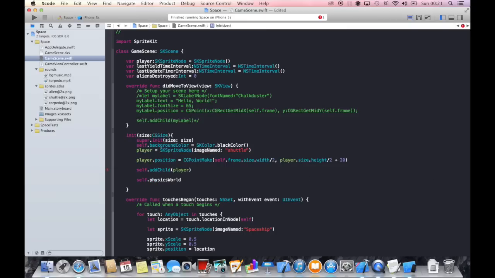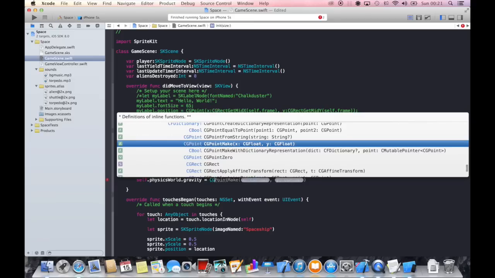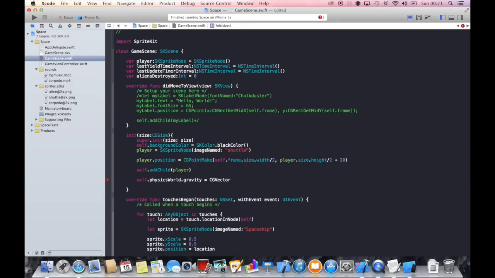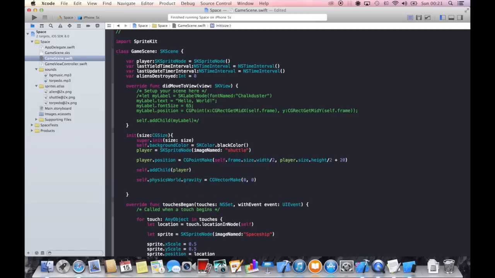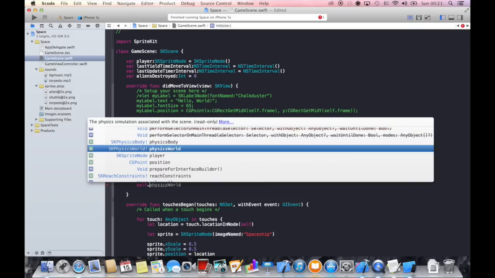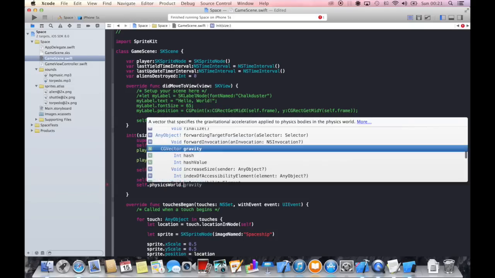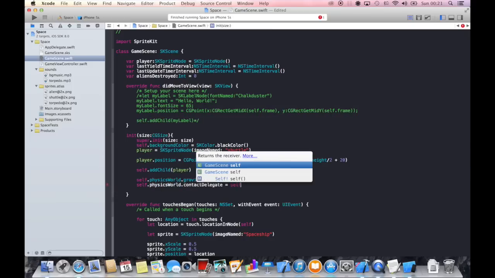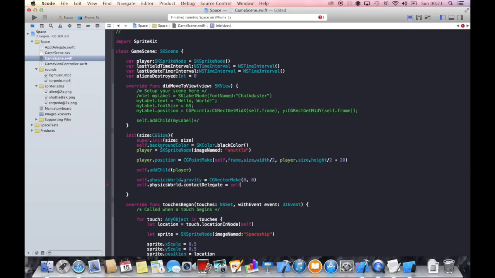Let's do some physical adjustments and say self.physicsWorld. We don't want it to have gravity, so we have to use a vector. Let's say CGVectorMake, and this will actually give it a gravity of 0, 0, so no direction, which will cause our object to stand still. And let's also say physicsWorld.contactDelegate equals self. This is what we're going to use later for our collision testing, so that when a photon torpedo hits an alien ship, we can detect whether they have collided or not.